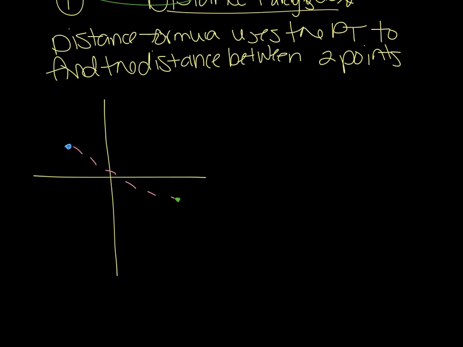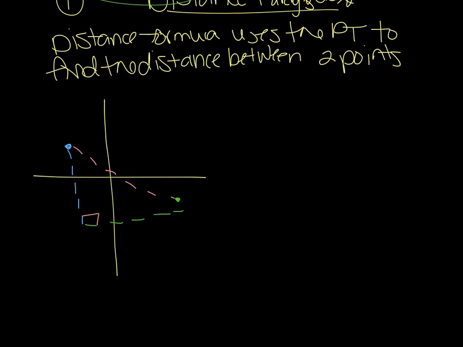Now, if they were on the same line, right, if they were on a horizontal line, you could just count the units, right? Or if they were on a vertical line, you could just count how many steps up or down you'd have to go. But this, I can't really do that. I might be able to estimate, but I can't say exactly how many spaces they make up. Okay, so what we have to do instead, we're going to use the Pythagorean theorem, and how we're going to do that is we're going to change this into something very familiar. So if I draw a line straight down from there, and then a line over from here, what does that look like? A right triangle. How convenient!